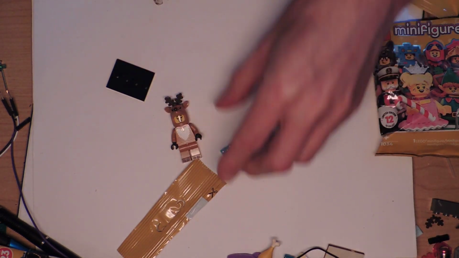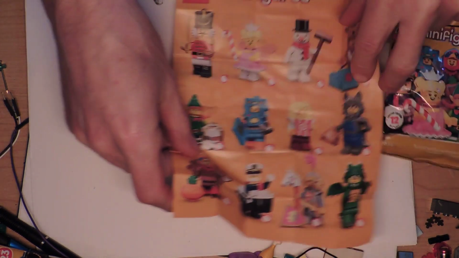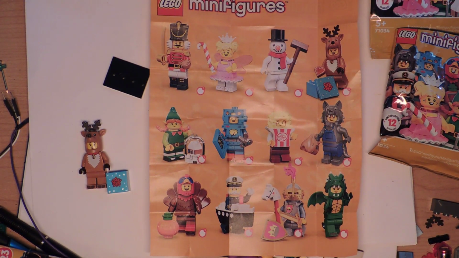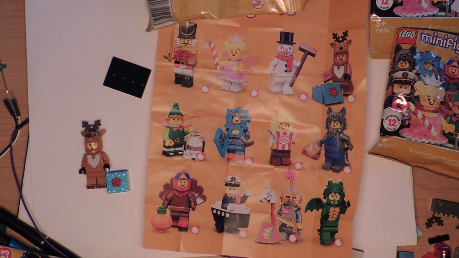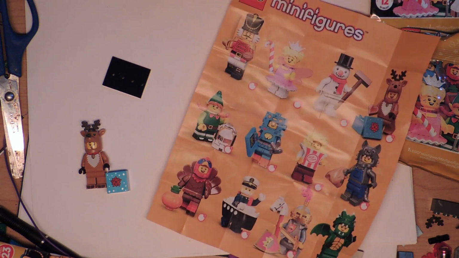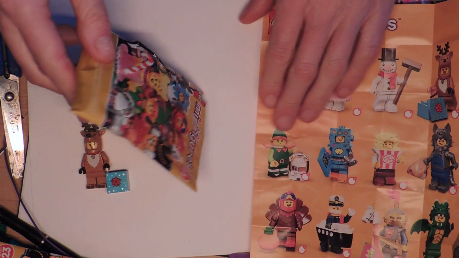So, nice printed piece on the top there. That was pretty good. That was one of the ones that I wanted. As you can see, here's the rest of them. Sorry, this is dirty. I kind of want them all. The one that I least care about is probably the Nutcracker guy, or maybe the popcorn person. I don't know. They're all kind of good. It's a pretty good set. Apparently, this is the last one where they're going to have.